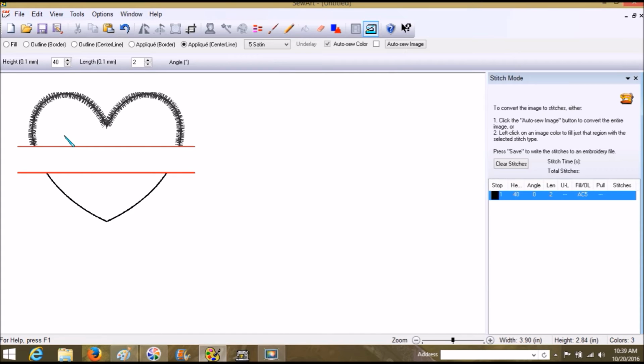So it's going to give you your three steps. You're going to lay down your dye line, then you're going to lay down your fabric, and then it's going to give you your tack down, which is going to be a running stitch. And then it's going to do this, but this is going to kind of be left out in the open. And you're like, what do I do with that? And you don't want to cut it. Don't bother cutting it yet. Because you're going to do that one, and then you're going to go ahead and do this one, and you're going to leave that one uncut too. Leave a little bit open there.